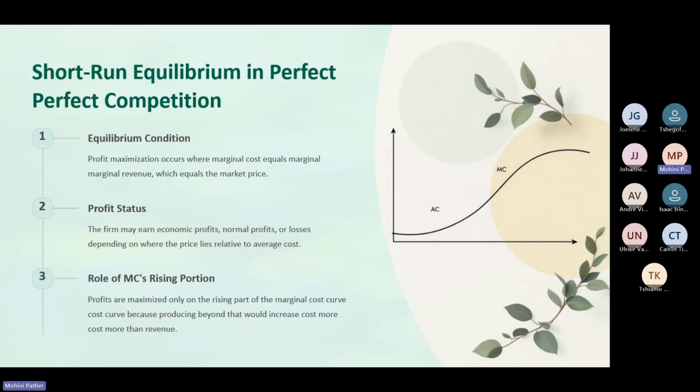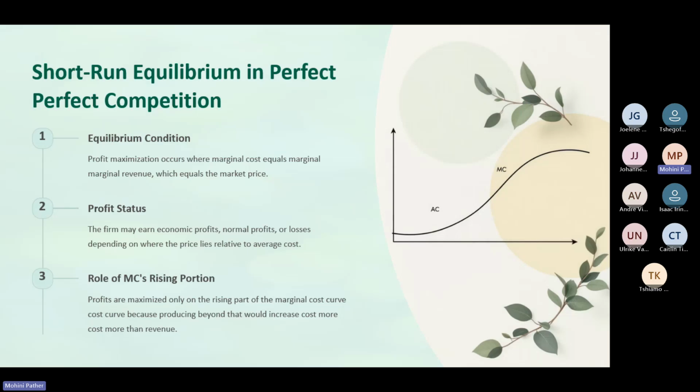Profit status: you will achieve economic profits, normal profits, or losses, depending on where your price range lies. So essentially what they're saying here is, in a perfectly competitive market, just in case you encounter one or are participating in one, the key measure that we use is efficiency. It is return on equity, or return on your assets. How are you bringing down costs and squeezing that rock to get the most out of the assets you have available? So you can earn economic profits, but you have to drive your costs down. Your average and marginal costs have to be optimal for you to still be sustainable in the long run.